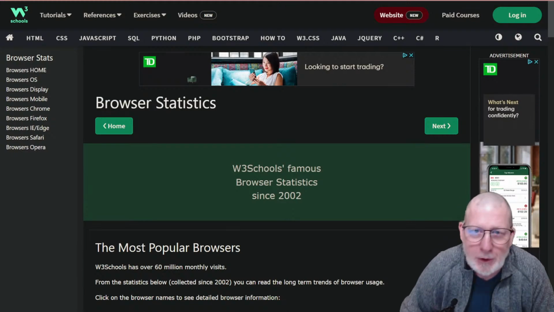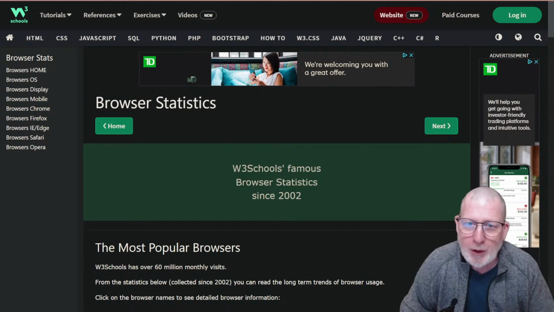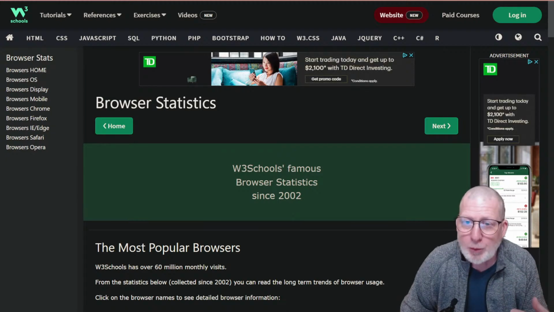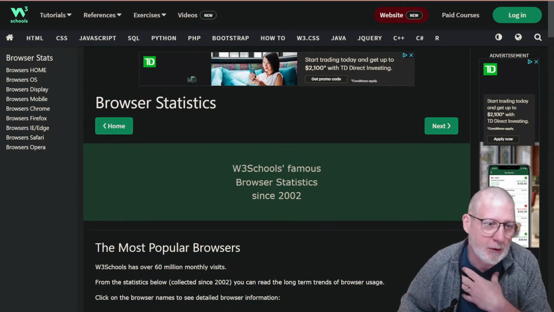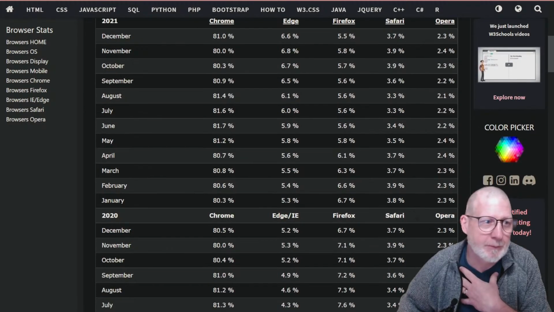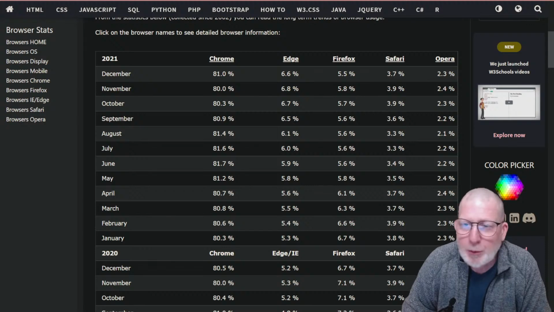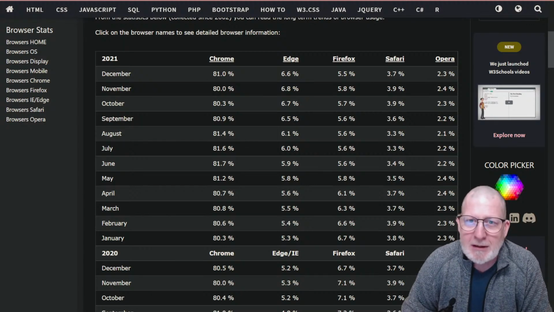So if I look up browser statistics, if I'm thinking professionally here, I'm going to want to build my stuff to work with where most people use my stuff. Make sense? Where do most people consume their web content? In 2021, 81% of the world use Chrome. It seems to me that if I'm going to develop for the web, I probably should make it look good on Chrome first, right?